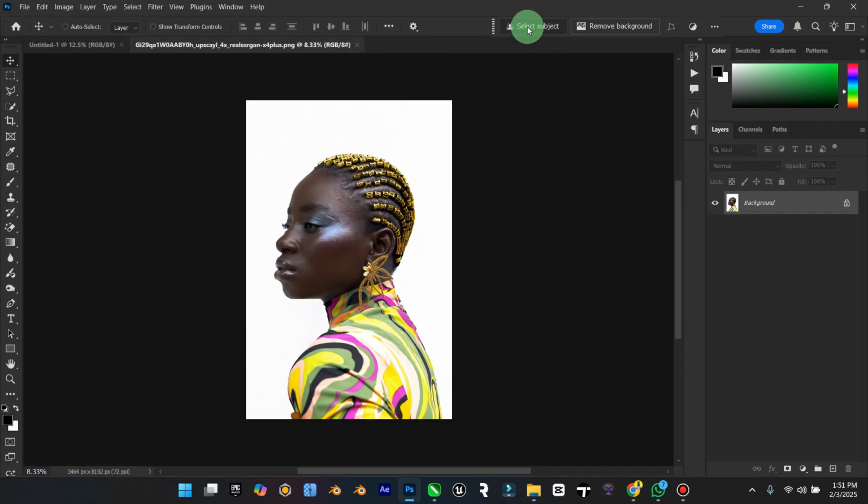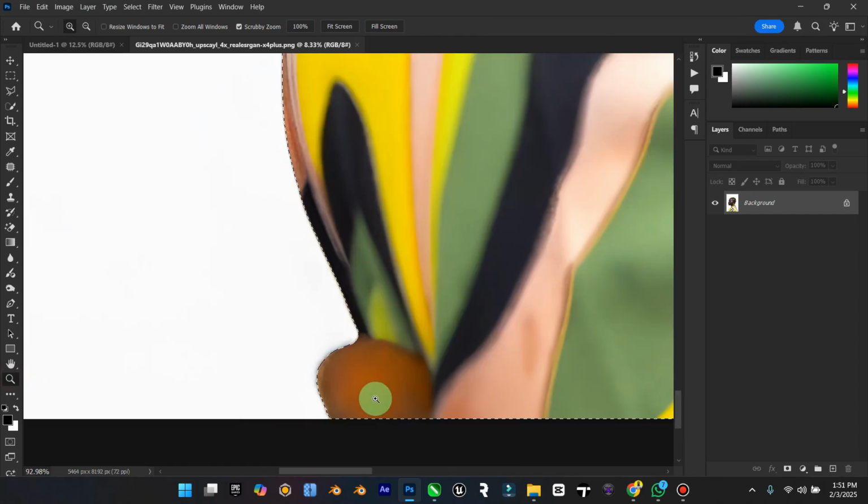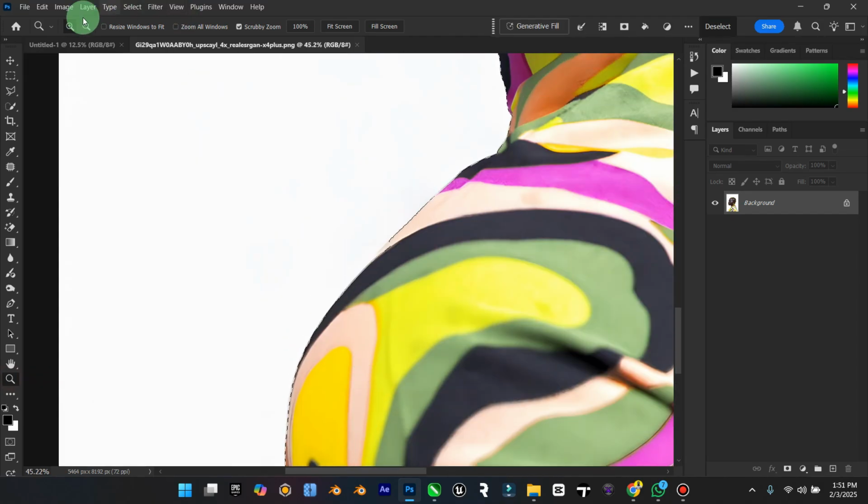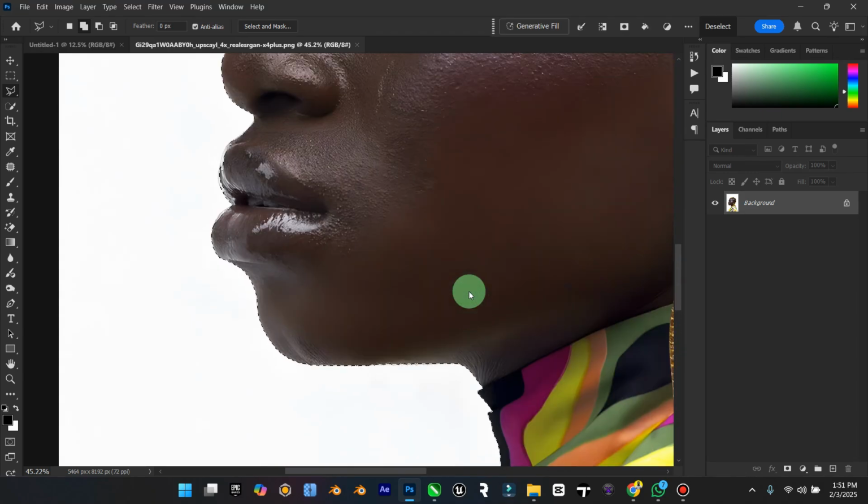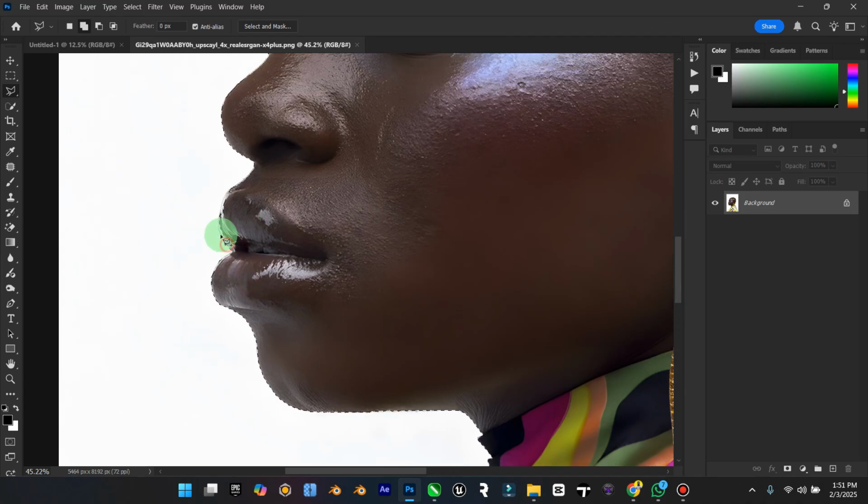So I'm going to just select subject, and then I can zoom in to make sure it is properly selected, like every part of the character is selected. Just scroll through, be sure to check every little detail, because the little details actually matter. That's what makes your work stand out, right?